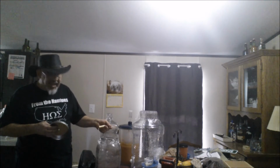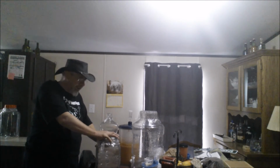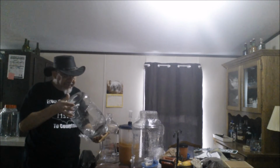I like this because it has a handle, and if I got my airlock in properly, the handle will clear the airlock, and it's good. This is my primary mock leaf fermenter, because it's about the right size, doesn't take up a whole lot of room, it's heavy.